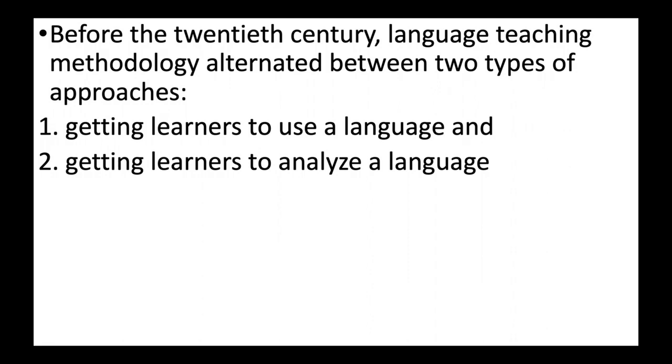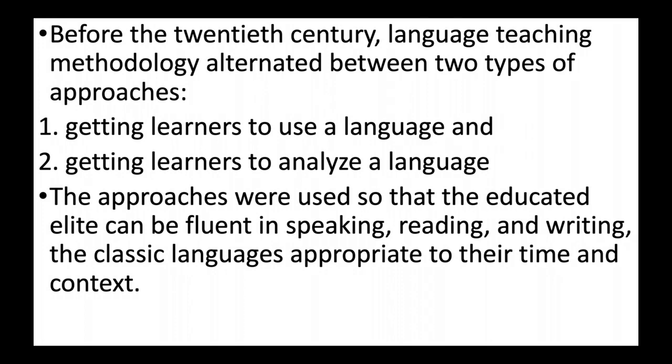And then we'll see that when we look at the methods and approaches that have been used before the 20th century. And then the approaches were used to educate the elite, like the high-end people, to be fluent in speaking, reading, and writing of classical languages. So that's now before the 20th century. That's the main reason why the learners were taught these specific languages, to become fluent in speaking, reading, writing the classical languages. All right. That is Greek and Latin. That was the main reason.